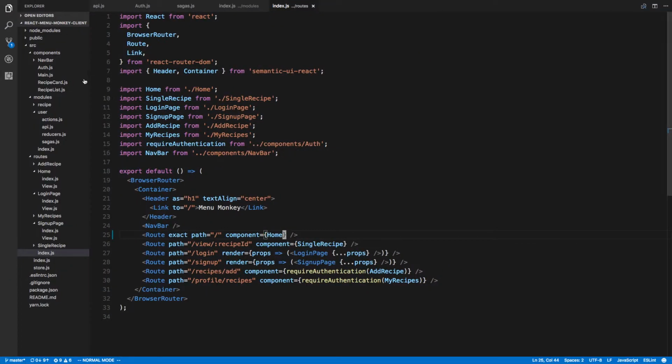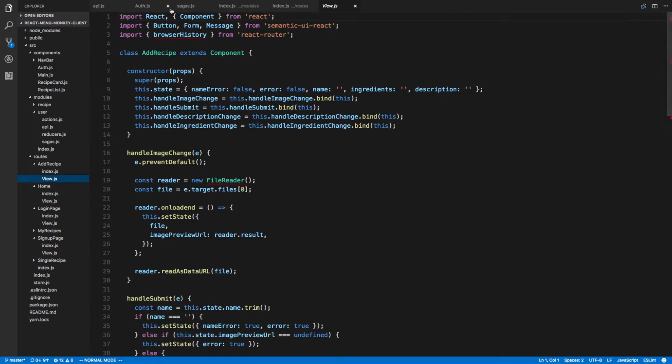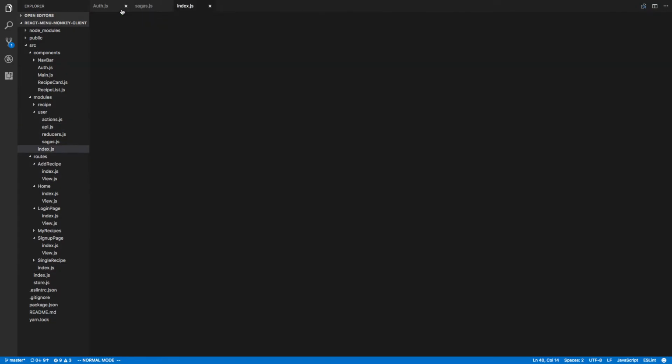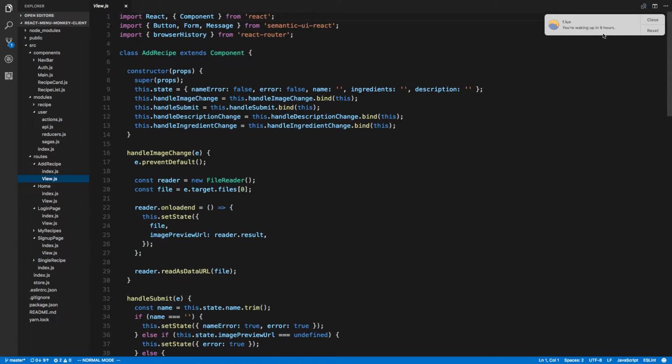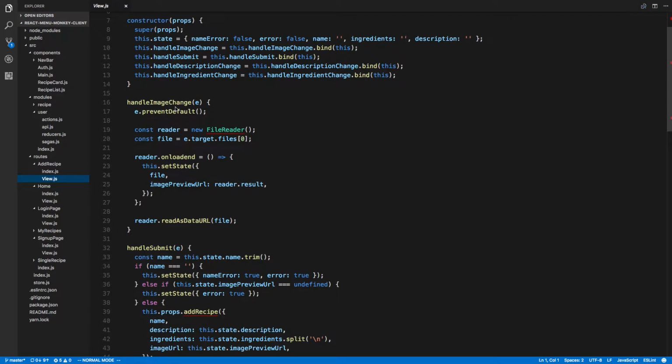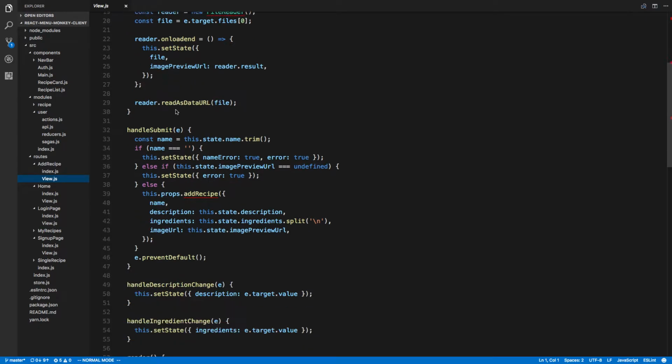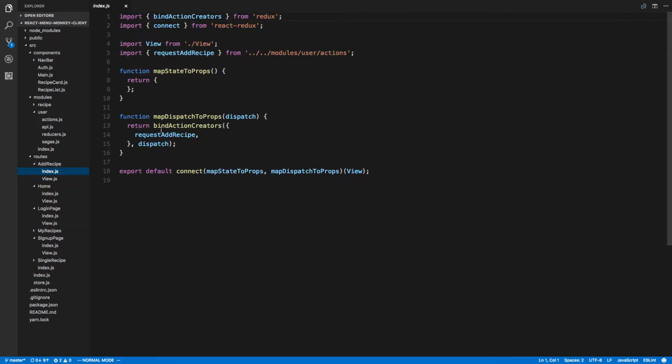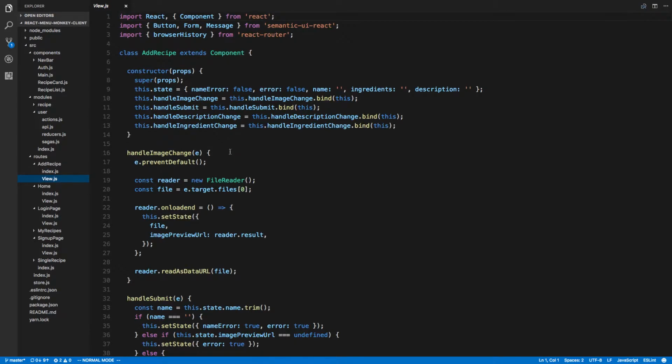Oops. So let's look at what's going on in this add recipe form. I can close the rest of these. Add a recipe. Okay, so handle submit. We prevent the default, and then we call this.props.addRecipe. And addRecipe is getting plugged requestAddRecipe.